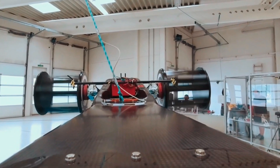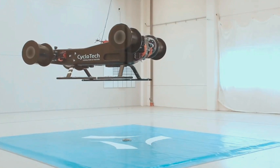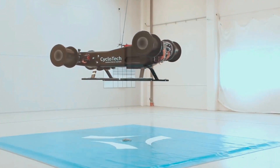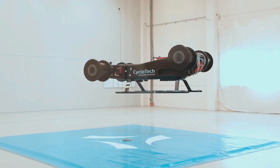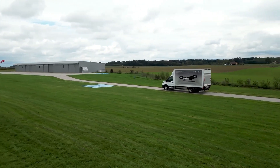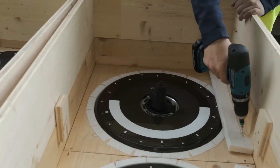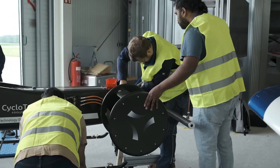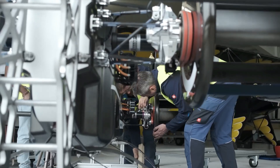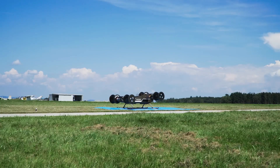A 360-degree thrust vector control system, which also features gust compensation, functions as an auxiliary propulsion, enabling precise maneuverability. Transition from hovering to flight mode is also stable thanks to this technology. The super-quick thrust vectoring is the key advantage of the Voith-Schneider propeller in the marine world, offering tugboats, ferries, and firefighting ships the ability to position themselves precisely in the water, hold in one spot regardless of conditions, and quickly balance out towing forces.